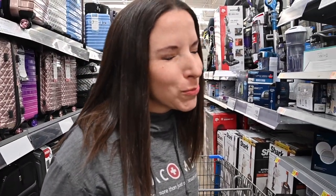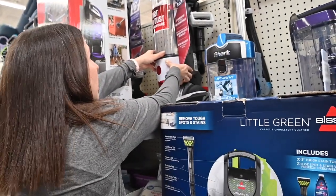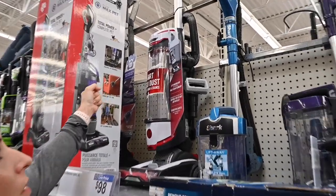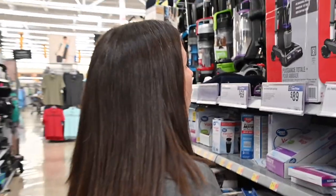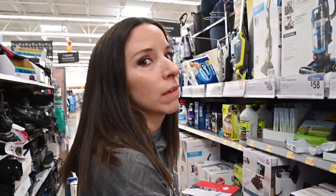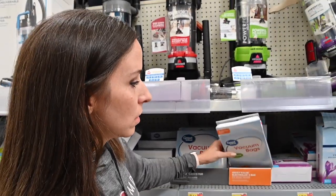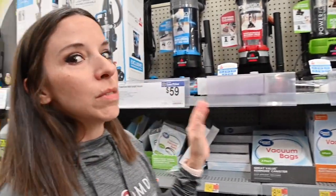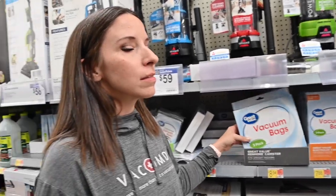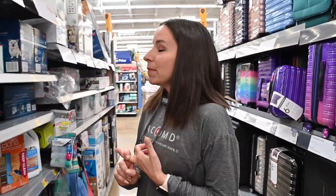Does Walmart repair vacuums? $98. Something else that bothers me for those who are shopping for a vacuum — I cannot take this vacuum down. It is attached. How am I supposed to take the tools off, try it out, suck up some dirt? How am I supposed to know how well it works? Hoover — I can fix Hoover. Bissell — you know what Bissell means in Yiddish? Little. Because they cost little. They do carry vacuum bags here for your Kirbys, your Electrolux. Interestingly, all of the vacuums here are bagless, however they're carrying bags. Why? Because you probably have a bag vacuum at home if you're smart.